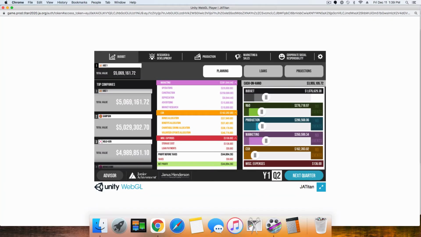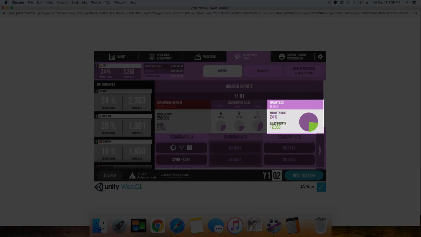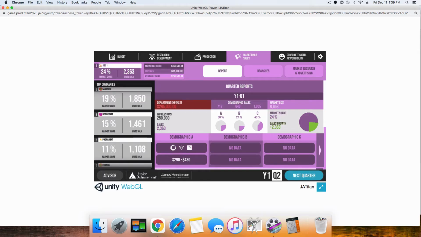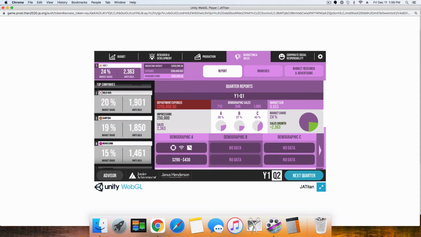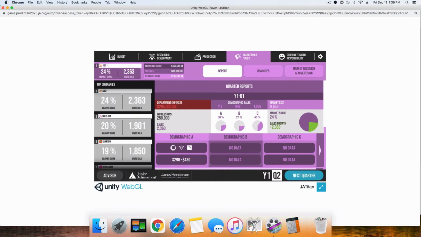Now remember earlier, we were in marketing and sales, and we were doing some research. So we wanted to see what our demographics were saying. And so if I look at my report, I now have some information here. I have 24% of the market share. And if I scroll down, I'm doing really well because compared to the others, they have less market share than I do. So I'm generating more customers than my competition. You can also see that my sales grew by over 2,000%. Well, that's easy to do. If you're starting with 0 and you sell something, you're in the positive. So we'll see where that ends up in the next quarter.